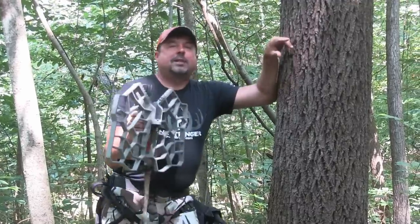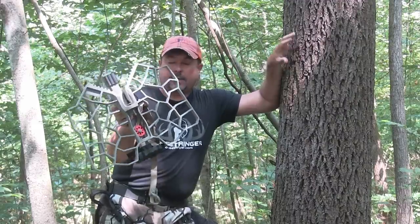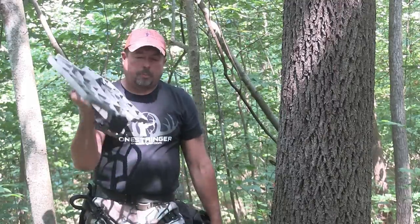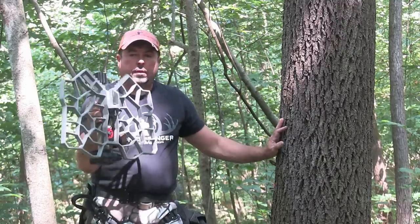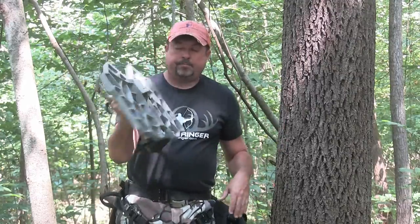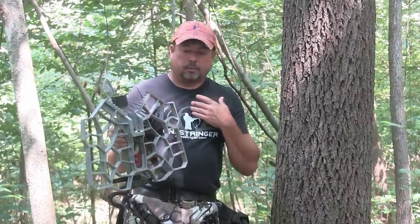This thing would be a grand slam home run hit. The price point is amazing on this, guys. We'll talk about that here in a second when we take it in the shop. But that ball is just the thing that's like, ugh. If it wasn't for that, this would be absolutely perfect. So we'll put on some backpack straps. We'll show you that here in a second, just so that I can give you, you know, I told you I'd give you the good, the bad, the ugly on every one of these. So if it wasn't for that, this would be the best stand on the market for what I was looking for.